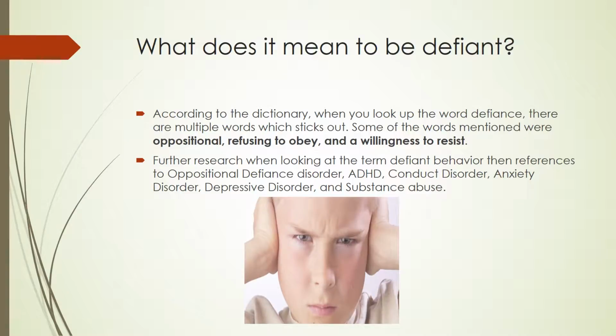So, what does it mean to be defiant? According to the dictionary, when the word defiance was looked up, there were multiple words which stuck out to me. Some of the words which were mentioned were oppositional, refusing to obey, and a willingness to resist. Further research when looking at the term defiant disorder then reference to the following disorders: oppositional defiant disorder, ADHD, conduct disorder, anxiety disorder, depressive disorder, and substance abuse.